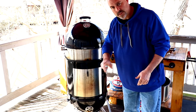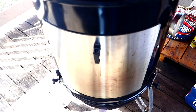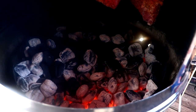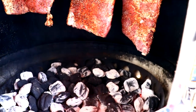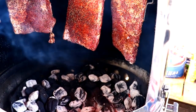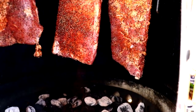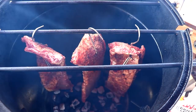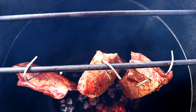So I'm going to go ahead and show you this here. One second. All right, here we go. Let's open this door, and I'm going to show you how these ribs are hanging in here. Kind of show you how I've got the fire set up. Pretty common, very simple. Now here, as you can see, if I had to guess, I would say they're approximately 10 inches, maybe a foot from the coals. And as you can see up there, they're hanging. So let's show you what they look like from the top view. Well, there you go.